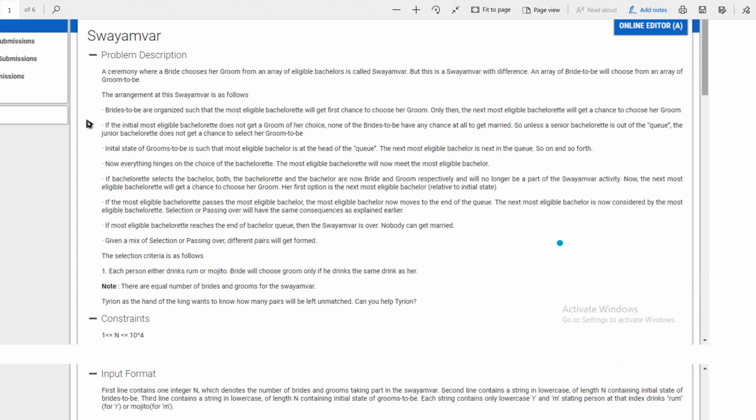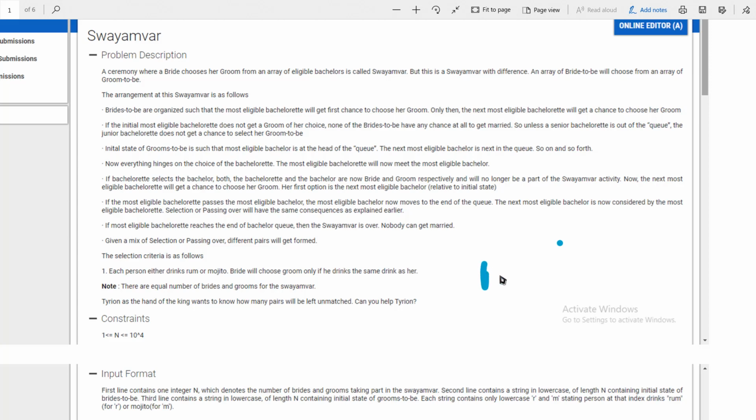Here it is given that the first bride will be given the highest priority to choose the groom, and then the next priority goes to the next, and so on. Until the first bride chooses a groom, no other can choose. And when she fails to choose a groom, just move to the back side.